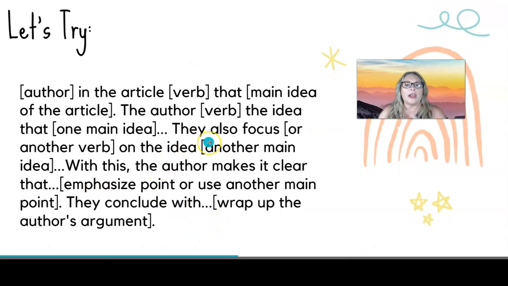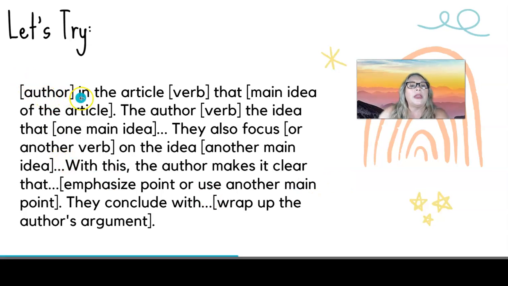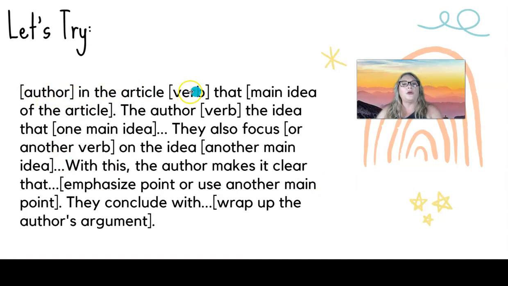So this is one that I wrote, a template, and I'm actually going to take this template and use Pecan Pioneer and show you how to write a summary from this template. So it says, in the author's, or in so-and-so's article, some kind of verb, that they focus on this idea and they make this clear and they conclude with, so you kind of get those ideas. Basically, anybody who reads the summary should have a general idea of what that article, or whatever it is that you're summarizing, is all about.